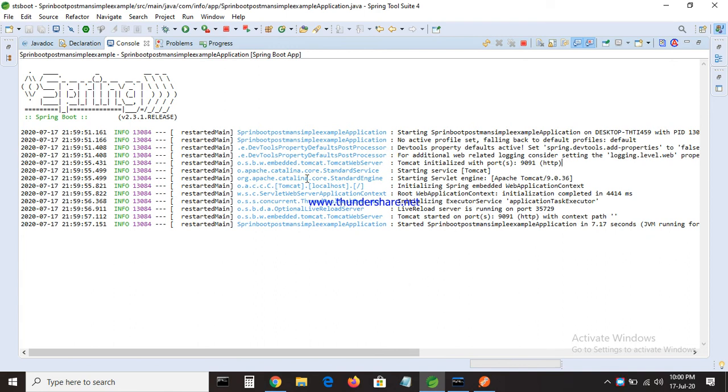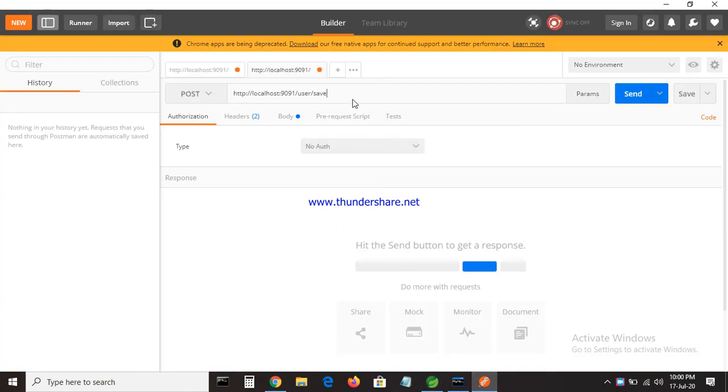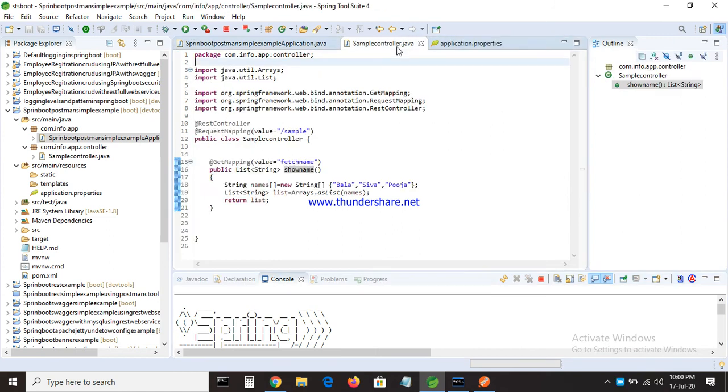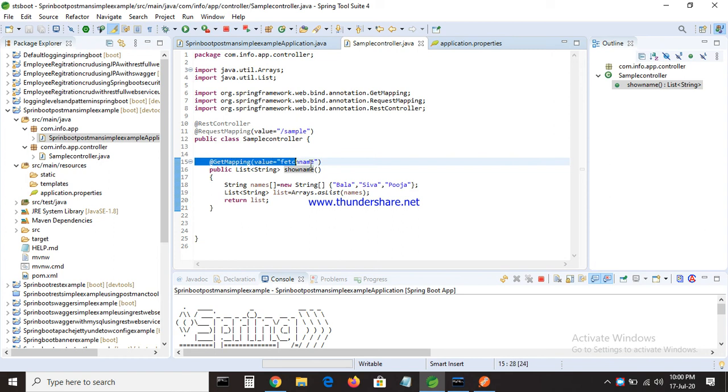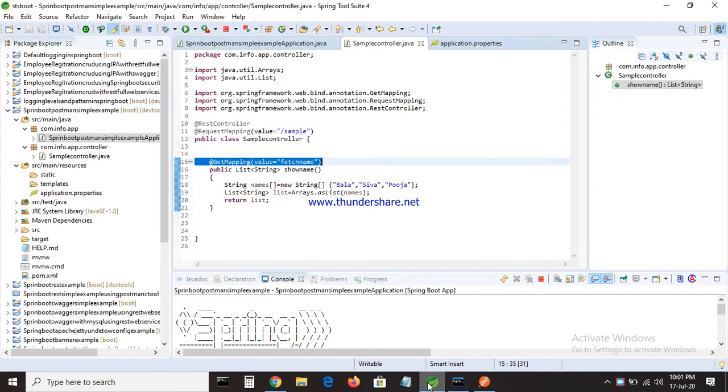Now we are going to run this program. Where do you have to run this program? Just go to the Postman tool. I told you this is a simple example. Here I am getting the hard-coded names, a group of predefined names given by me, using this GetMapping, the GET HTTP method. So we have to change the HTTP method here. Apart from that, we have to give the URL. So sample, the request mapping class-level annotation.